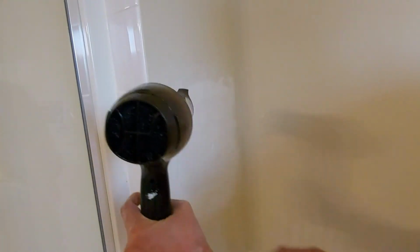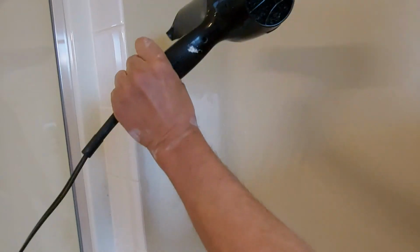Okay, to make the patch dry faster, I will use a dryer, the normal dryer from the house, and I'll show you which dryer I'm using. This is the dryer that I got from home, and it's just set like this, and that will make it dry faster.